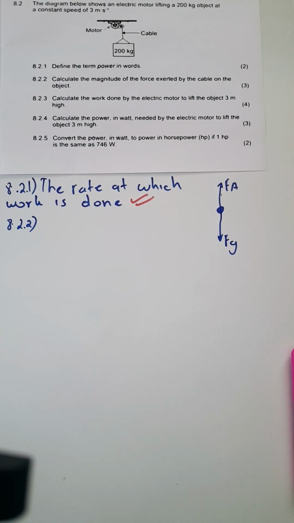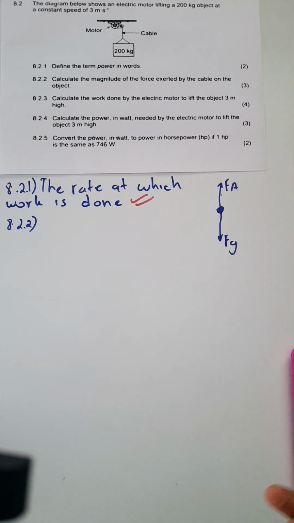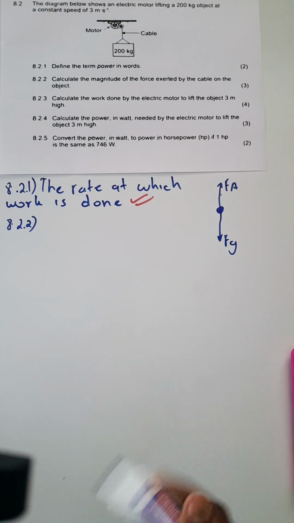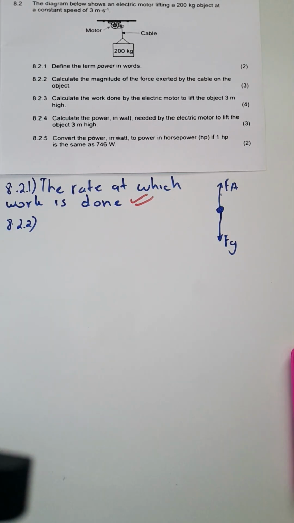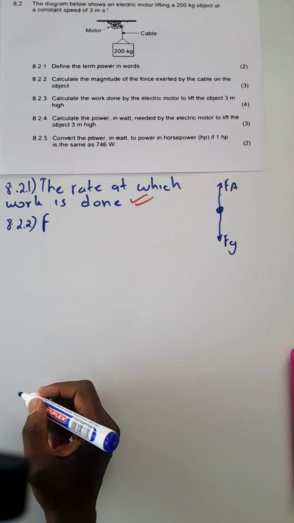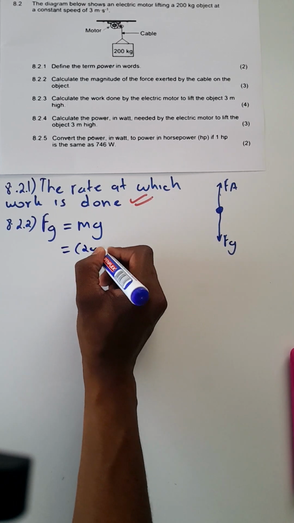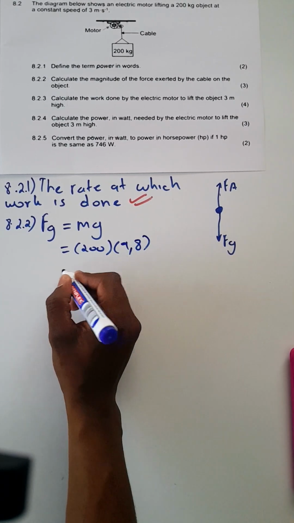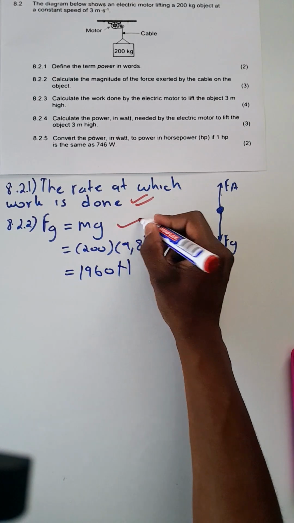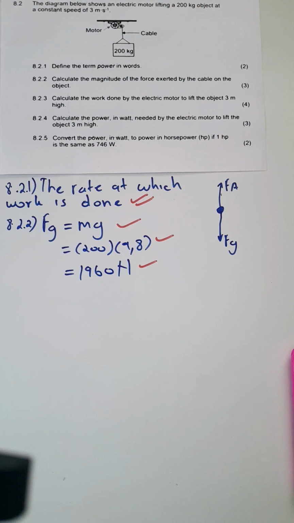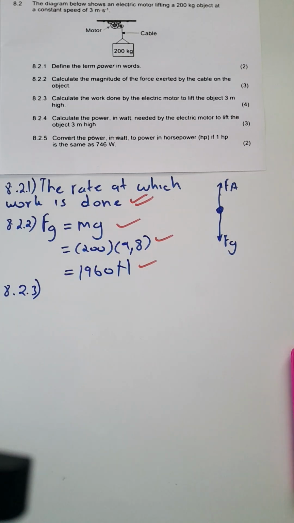There is no resultant force. So there's no force between the two that is bigger than the other one. They are equal and opposite as well. But what is important for now is that they are equal. That means that the applied force that is doing the work is equal to the gravitational force. Therefore, the force on the cable is equal to the weight of the object. The weight is equal to mg. So we have 200 multiplied by 9.8, giving us 1960 newtons of force. For that, 1, 2, 3 marks: the force being applied is equal to the weight. So we calculate the weight when they say calculate the force applied by the cable.